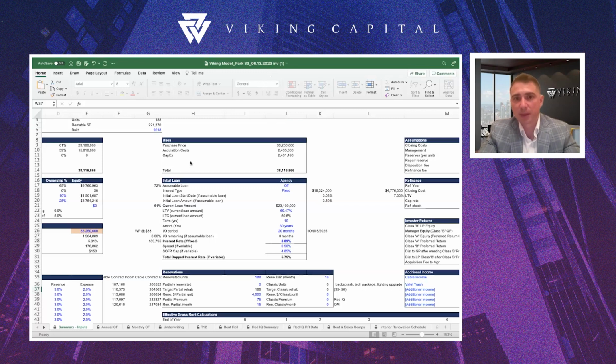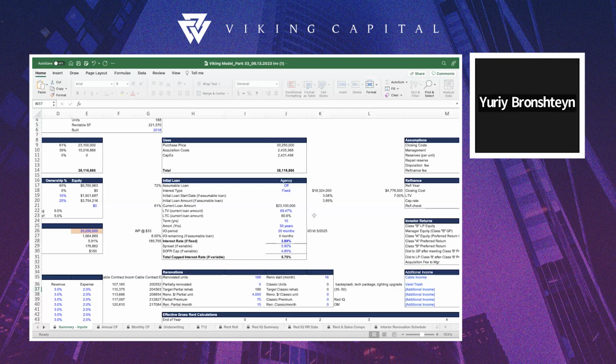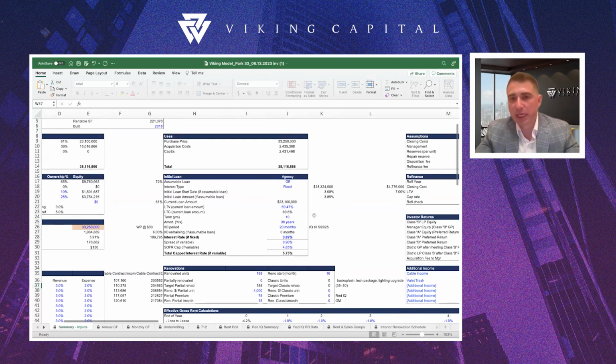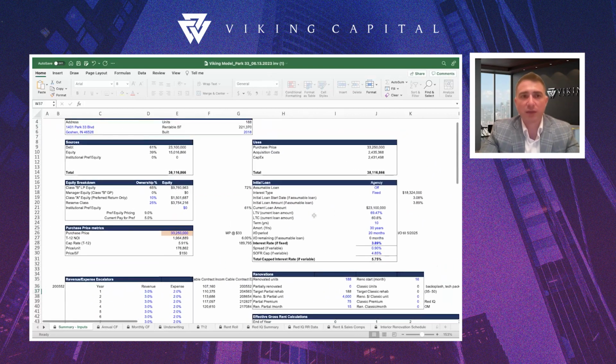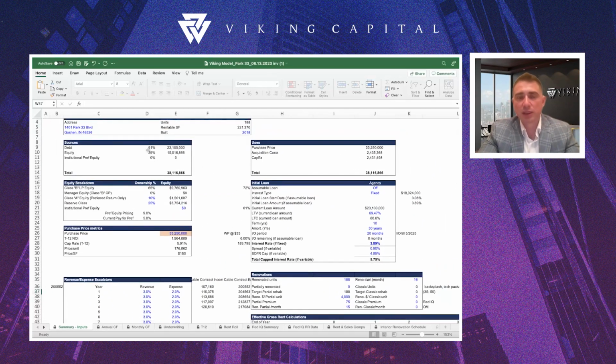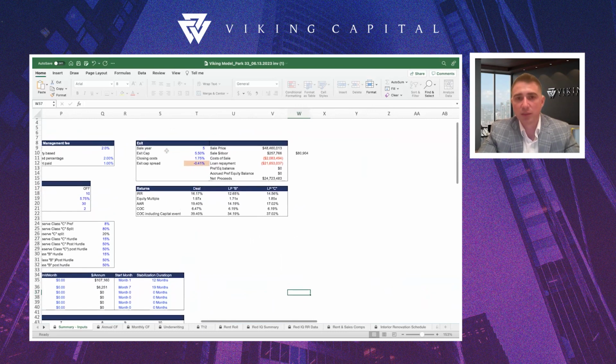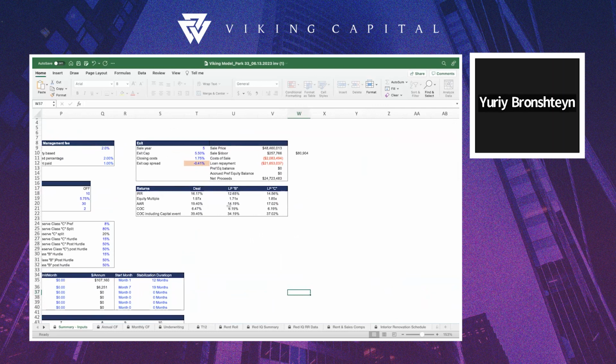Yes, Yuri. Can you explain why you all anticipate needing to take on supplemental debt? It isn't that we need to take on supplemental debt. If you look at the sources and uses, say this was 4.5 million less, we'd be raising 19 million instead of 23 million. The cost of equity, from an average annual rate, is at minimum 14%. This is the low end of our range. It's probably going to be somewhere between 14 and 20% is what LP equity is going to cost us.